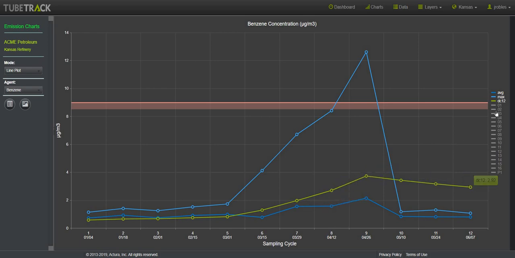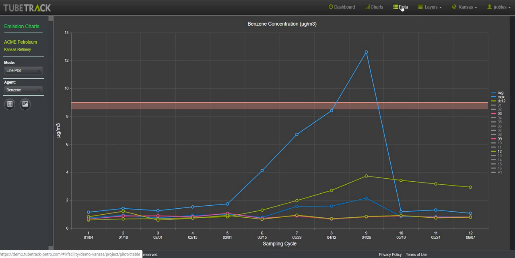So this is very helpful. Over here you can look at the line plot of a particular monitoring location if you wanted to. You could click them all on if you wanted to. This one is your max benzene value for that sampling period, and the other blue line is your average of all your benzene values. And again, we can track multiple compounds here as well.